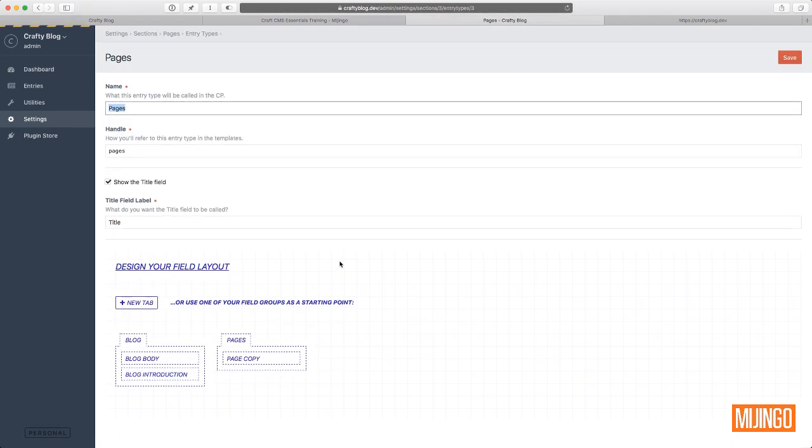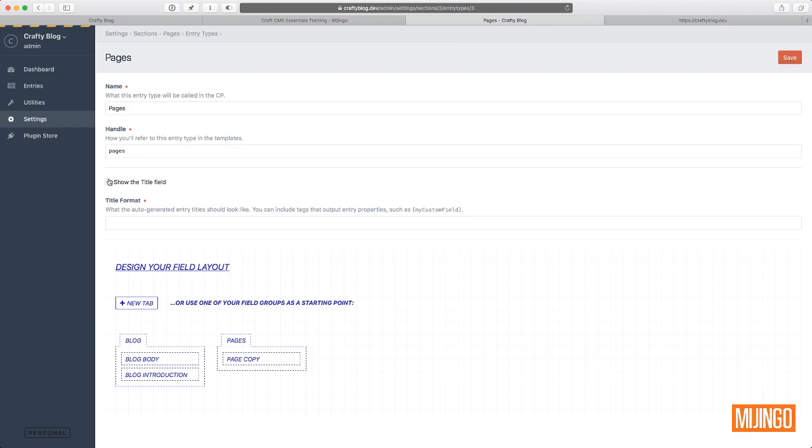Another great opportunity to use multiple entry types. Just have a single pages section where you can have different page layouts. Now the thing is, when you are creating a section, you're assigning a single template that it's going to use for those entries. But you can key off of that entry type and check it in the template and then include a different layout depending on what entry type it is. So those entry types give a lot of flexibility. So, I want to show that.